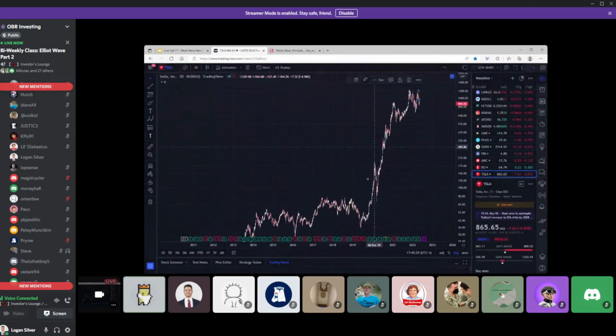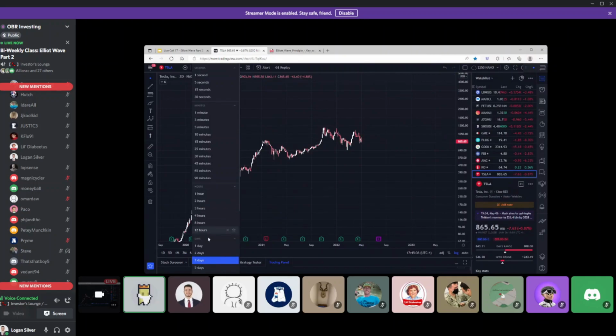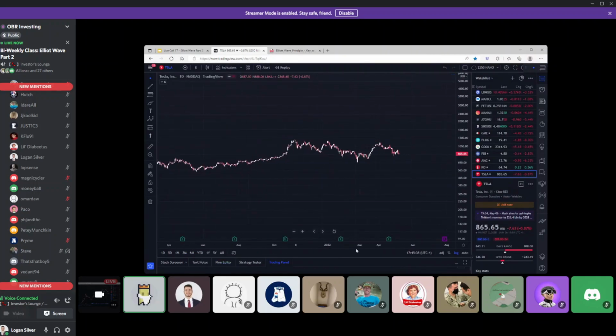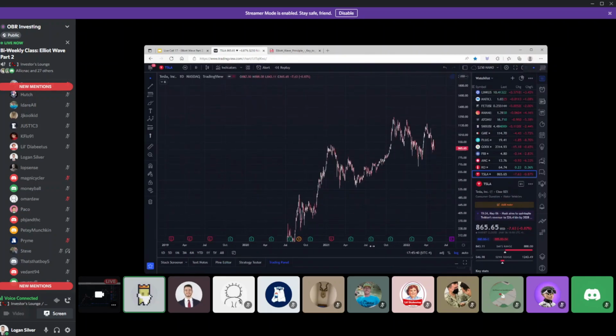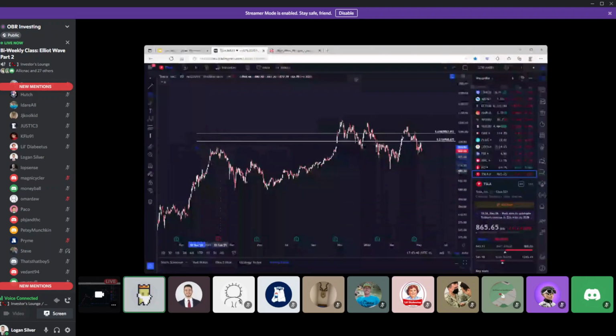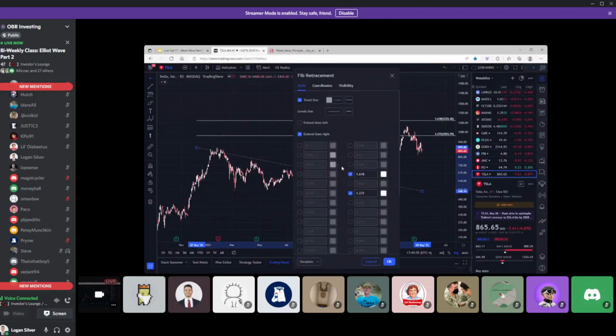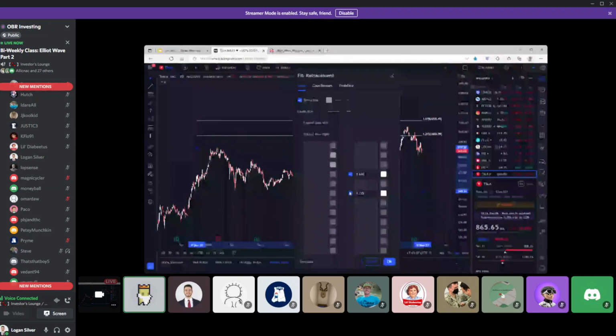We actually sniped the top of Tesla with its recent move when it ran to all-time highs to 1250, and we were actually able in this Discord to get a lot of people to offload Tesla shares right at the top, right? It was actually pretty amazing. So if we take this high with this low and this low, the two considered lows, and you do an extension to the upside, you'll actually see our 1.618 lines up absolutely beautifully.